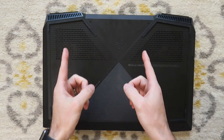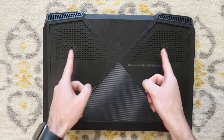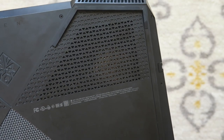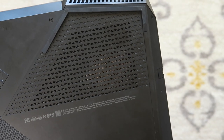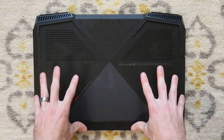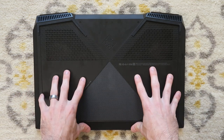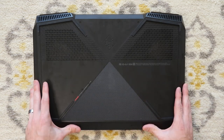How's it going, everybody? My name's Eric, and in this video, we're going to clean out the dust from this HP Omen. Model is 17-AN100CA. This is the one that we're working on. It will probably be the same process for multiple laptops. So if you have an HP Omen, it probably is going to be something similar to this.